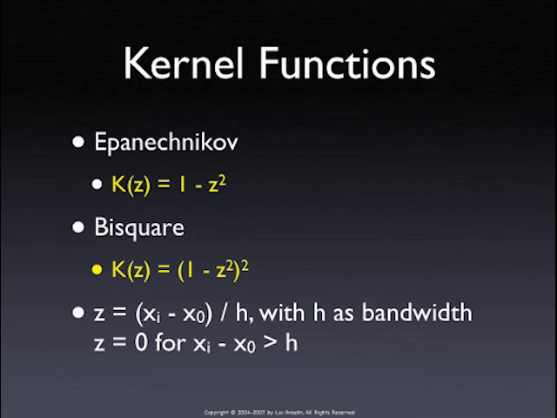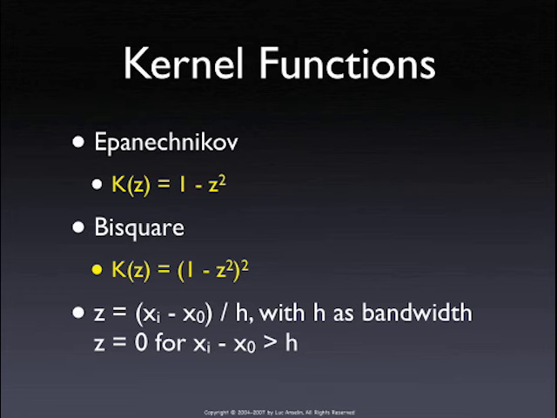Some examples of kernel functions are Epanechnikov and bi-square. There's a whole bunch of them. If you go to the spatial weights chapter that I mentioned the other day, there is a discussion of kernel weights in there as well that gives you the specific examples. There's a major qualitative difference between some of these kernel functions. The bi-square and a triangular or a uniform, they all have clear cutoffs. In other words, data points outside the bandwidth do not contribute to the estimate.